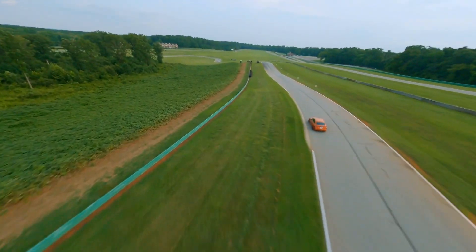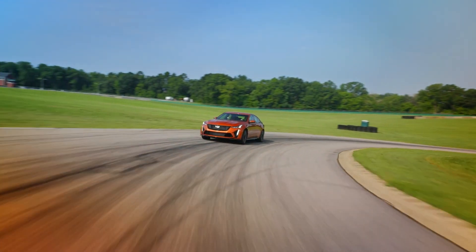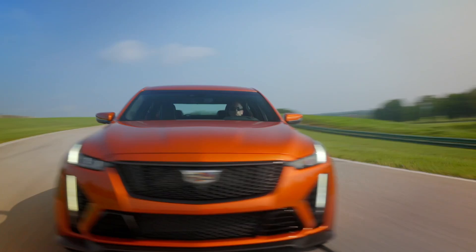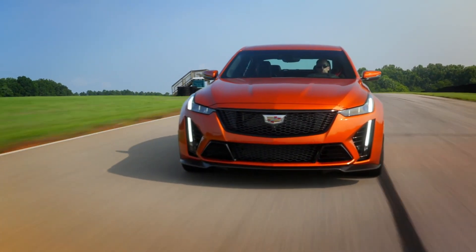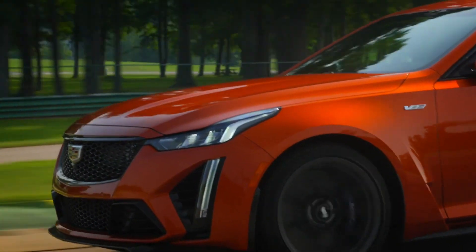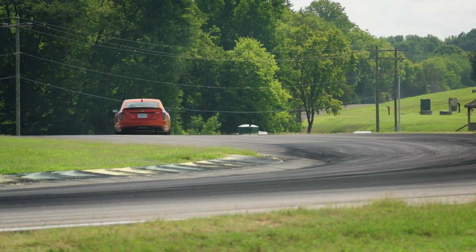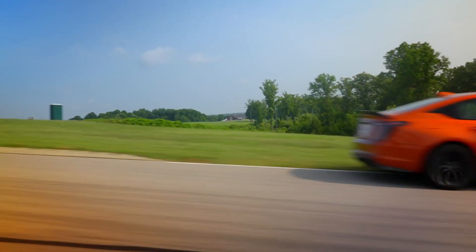Here are my final thoughts on the 2026 Cadillac Lyriq V. A lot of people will dismiss the Lyriq V from being a serious performance car simply because it's electric, but this is still a very important model for Cadillac to execute properly. While the brand has improved in terms of sales and breadth of its customer base, it still isn't seen as a serious performance leader. The V brand has made great strides over the past 20 years, and adding an electric vehicle to the portfolio won't take away from the current ICE lineup, but rather add another dimension to this performance division.